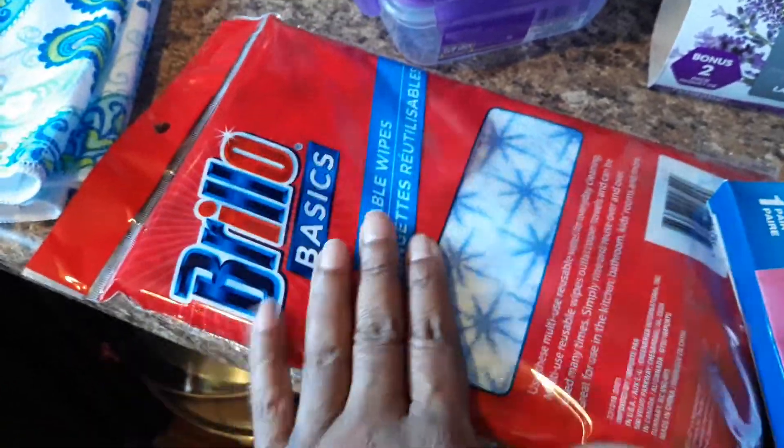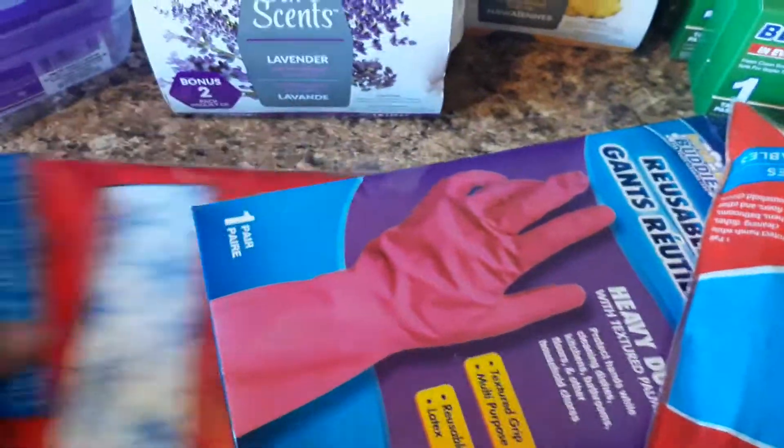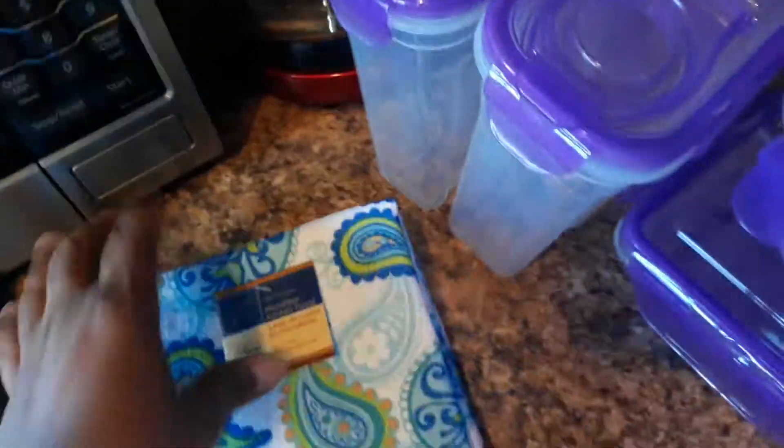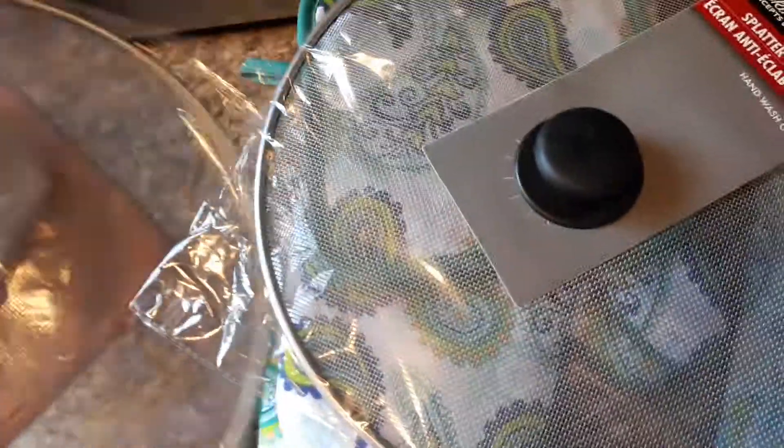So I got like five more of these, and I couldn't put them all up here, but that's what I got. Then I matched these up — I liked the color. Okay, two of them, and I'm going to tell you how much they cost. Two come together, these came by itself. And a couple towels. And then I like this little top — like when you're frying something or you just want to put it over something after you get through cooking, you got a little top. And then you have another one with a little handle to it. I really like that.